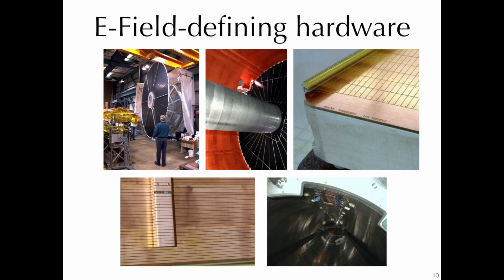So here's some actual pictures of the hardware involved. At the top left is this central membrane in the middle of the TPC. Even if you look very carefully, I think you can kind of see through it a little bit in places. It's a really very thin Kapton sheet that's stretched out. And the middle picture actually shows that central membrane inside the TPC, where you can see a person. I often look at this and think, well, that person looks really small, but I think it was a wide-angle lens, so the person looks smaller than they really are. The distance from the inner field cage to the outer field cage is about 1.5 meters. So that gives you some sense of scale there.